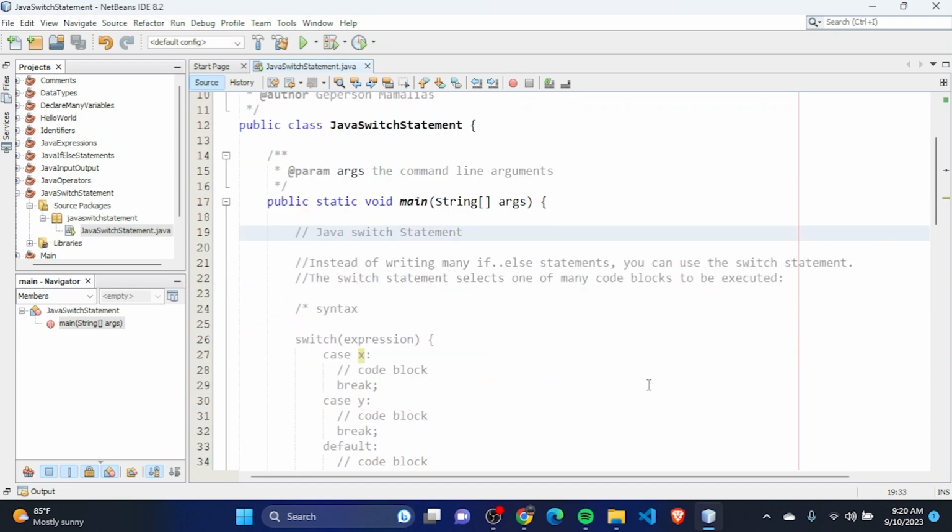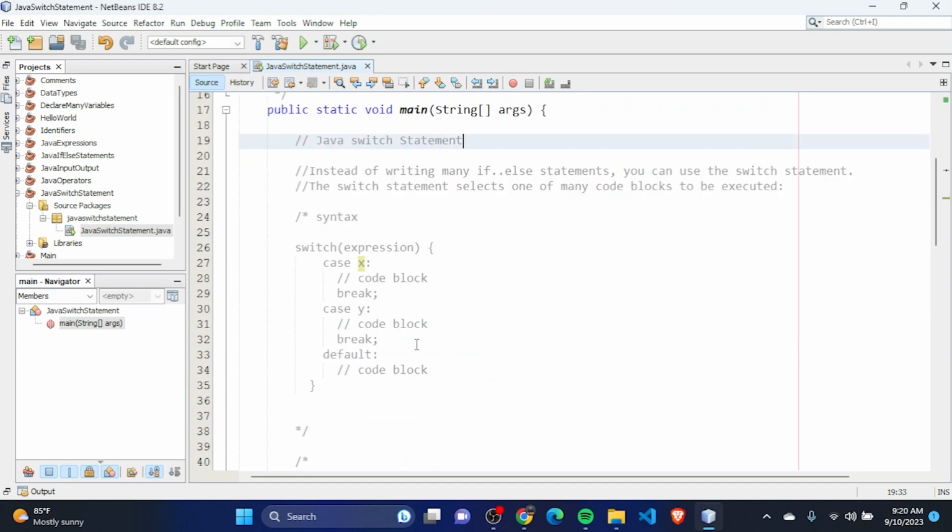So we have this syntax for the switch statement. We have the switch keyword, and then we have this condition or expression, and then we have case 1, case 2, and more.